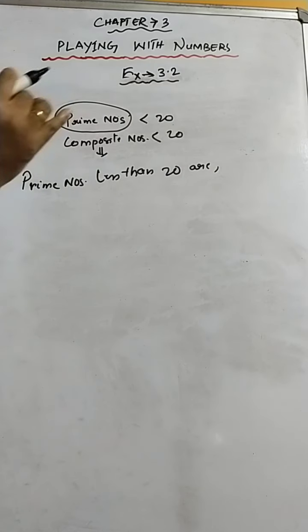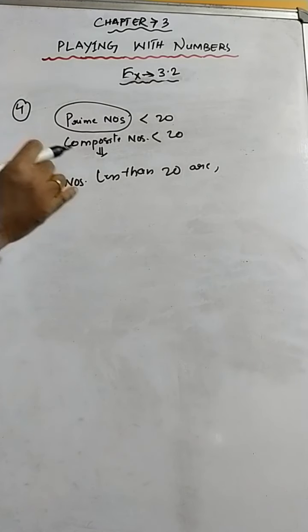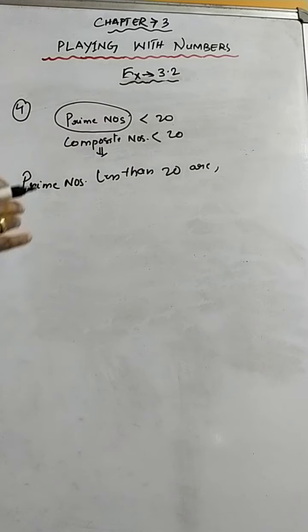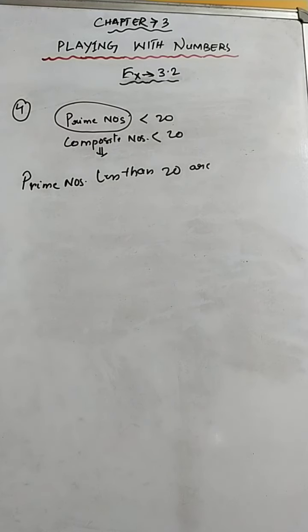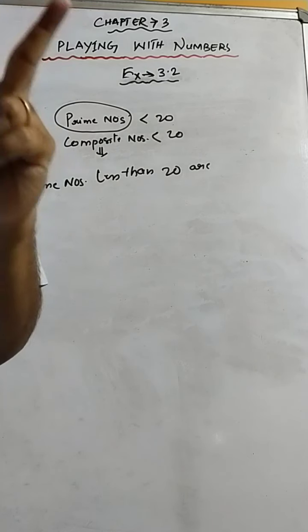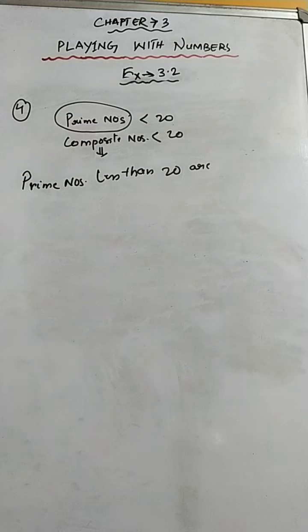What is the smallest prime number, students? Not 1, not 1. Never make this mistake. Because you always have to see that a prime number should have exactly 2 numbers that divide it, not less, not more. 1 is only divisible by 1. Prime numbers are those numbers which have 2 factors. That means 2 numbers should divide that number, not less than that.